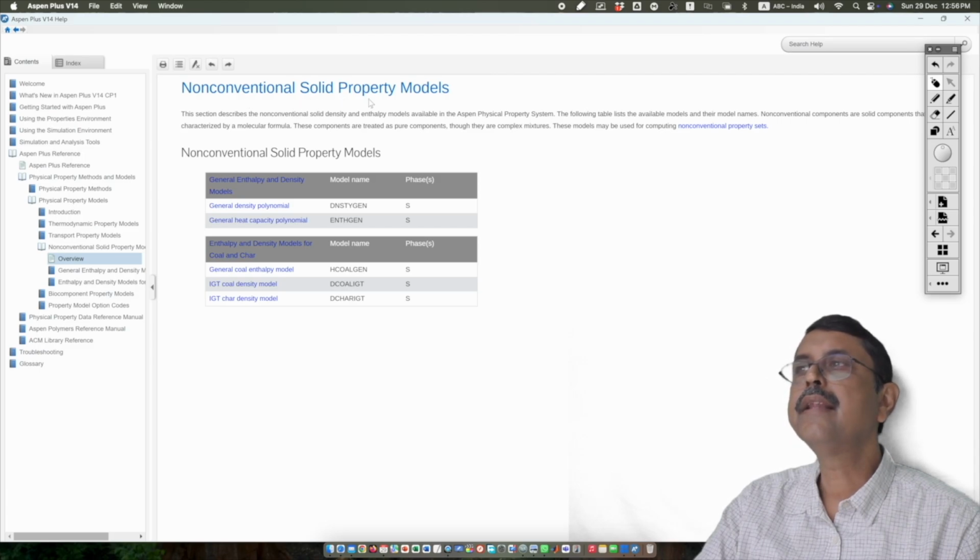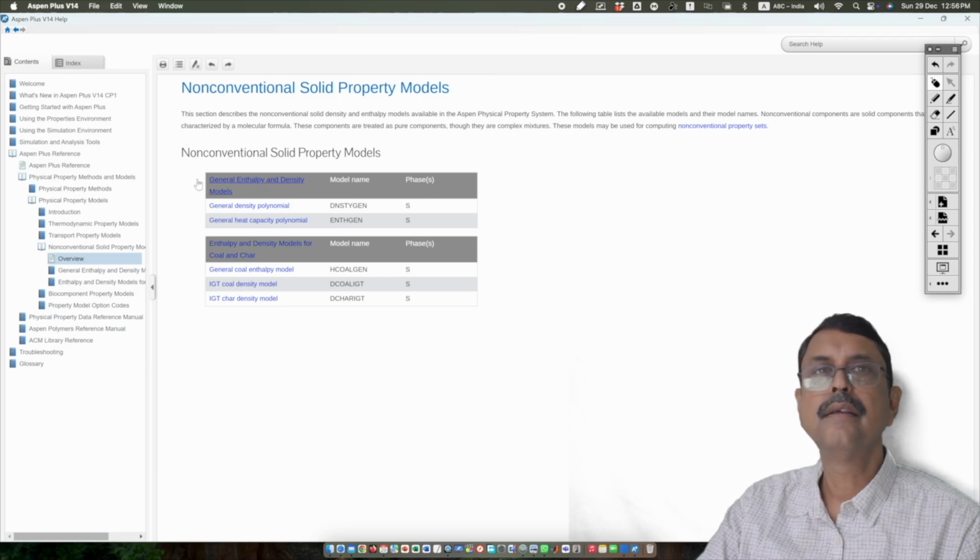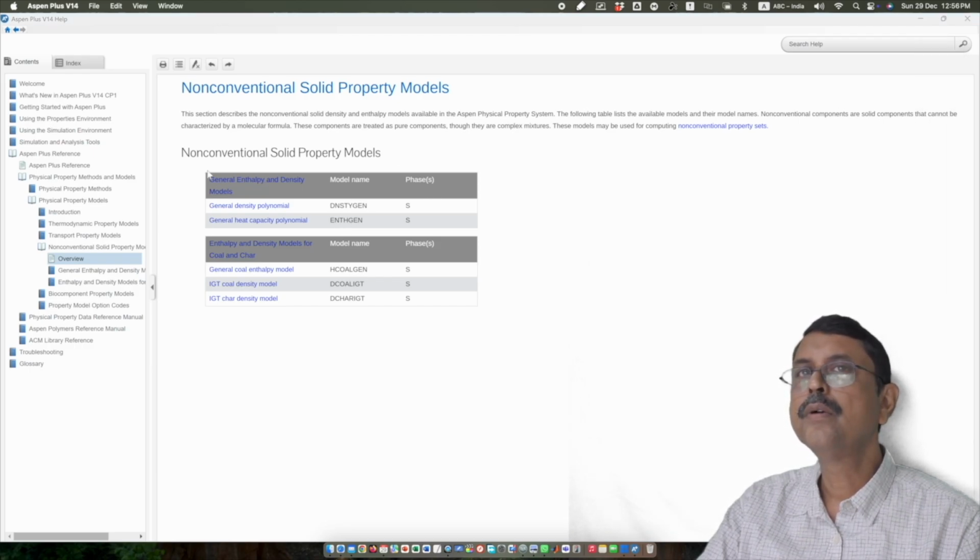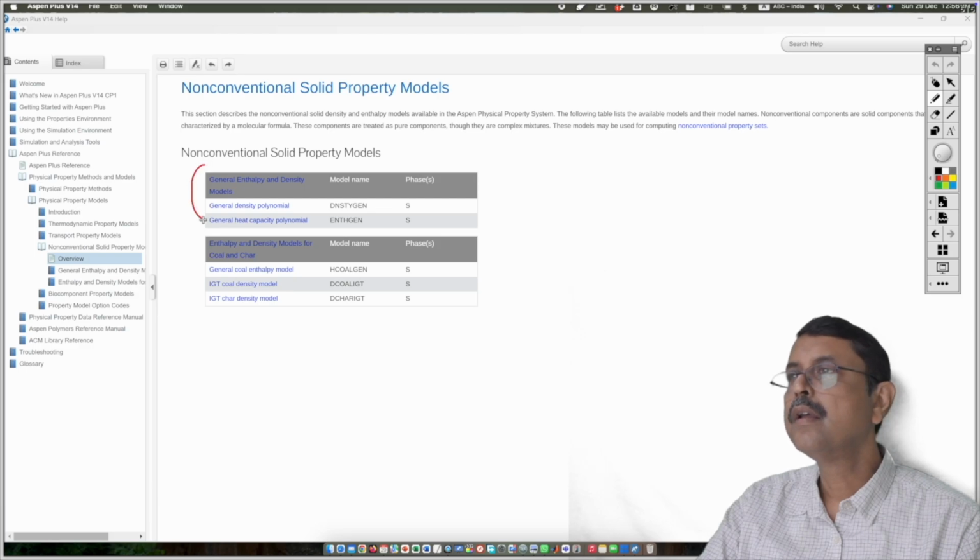Here you will find the non-conventional solid property models. These are the general enthalpy and density model, the general density model DNSTY gen, and the general heat capacity model, that is nth gen. These are the two general enthalpy and density models.